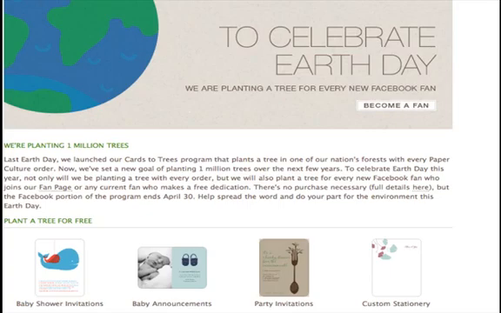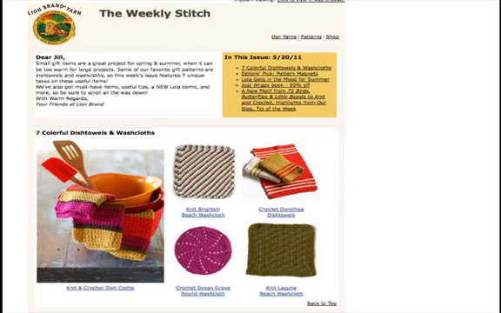And some cause marketing because they're going to plant a tree. Yay, if you like trees. Three good things. This one is another just great example of how to set up an email. There's a little more to this, but they don't have too many images. There's a lot right here, but the very top of the email is all text. So if images are being blocked, the content is still here.